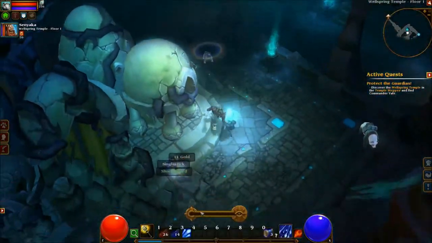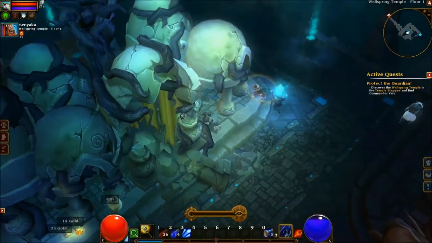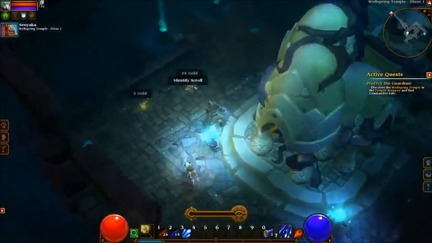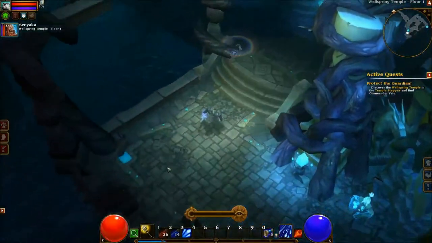Yeah, that's the way. Let's just pick up all this stuff here. Oh, what's that? What's this? No, nothing. Oh, man. Leather armor, gold. Oh, man, look at all this loot everywhere. Sweet. Love it. Senyaka's off over the other side.